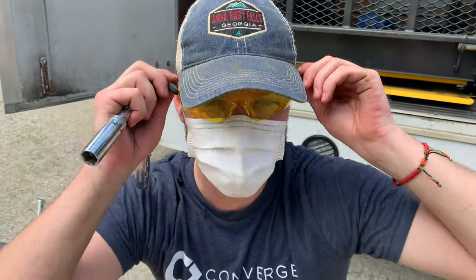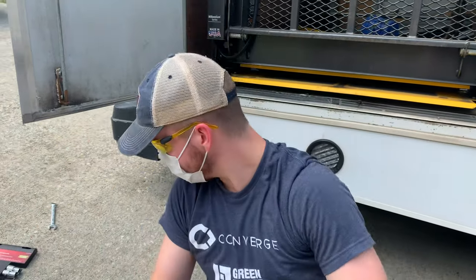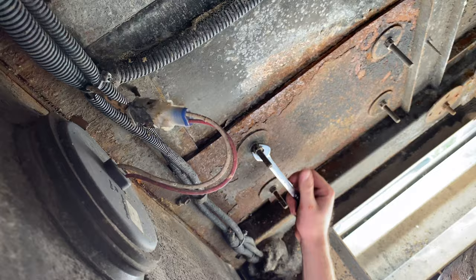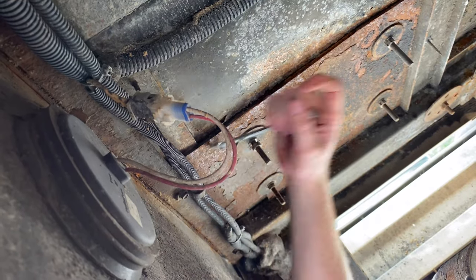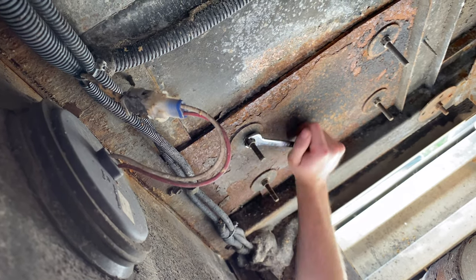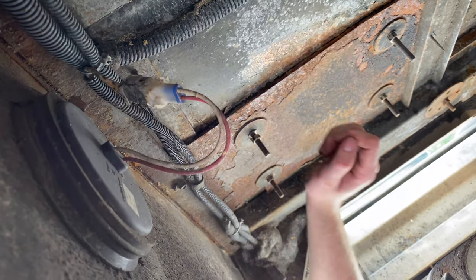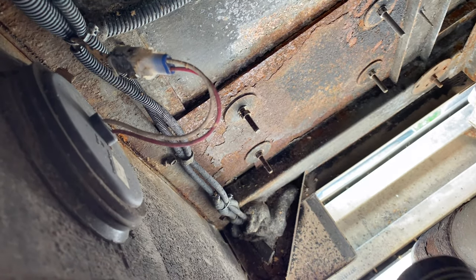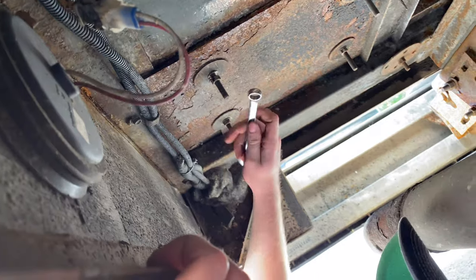Is it all over my face? Yeah. That's awesome. Yep. Back to work. So, this is the next best thing. Hours of wrenching. That was so gross. It got everywhere. I just took a shower.